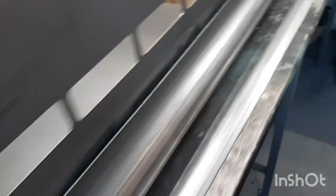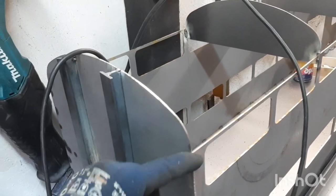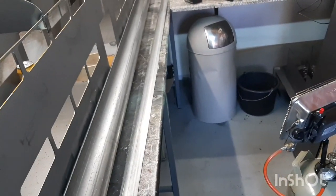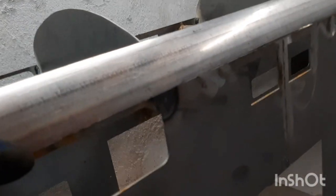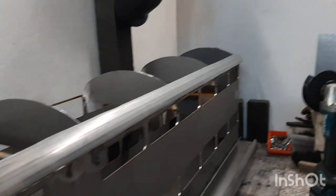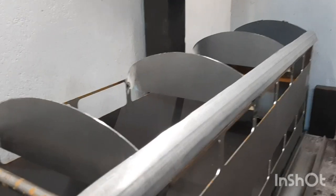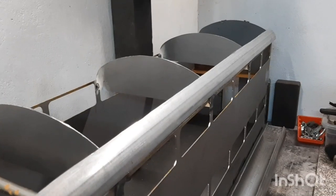I decided to use a pipe with the same radius as on this little section right here. Basically cut this one out — took me about 15 minutes just for cutting, it's a pain. This piece will end up right here to basically just start the first radius, and then I'm going to use some sheet metal to fill up the gap in between. Should be a fun project.